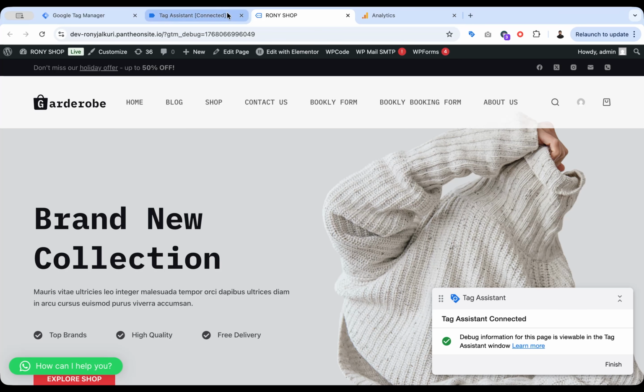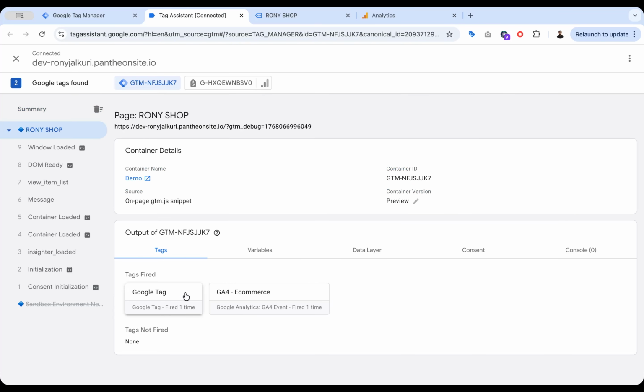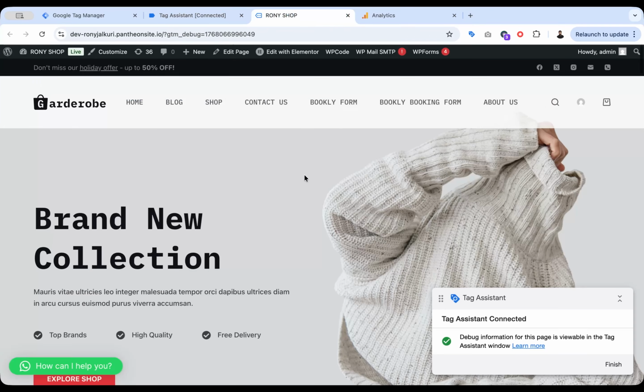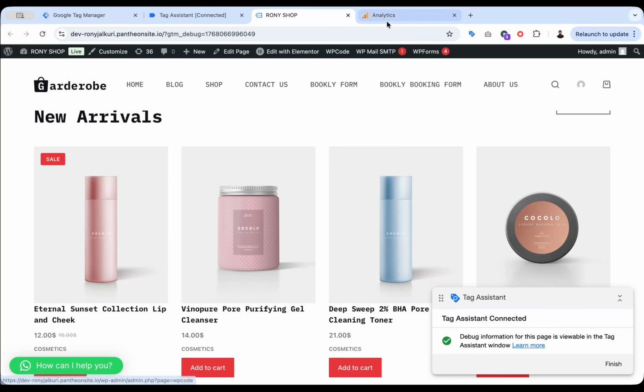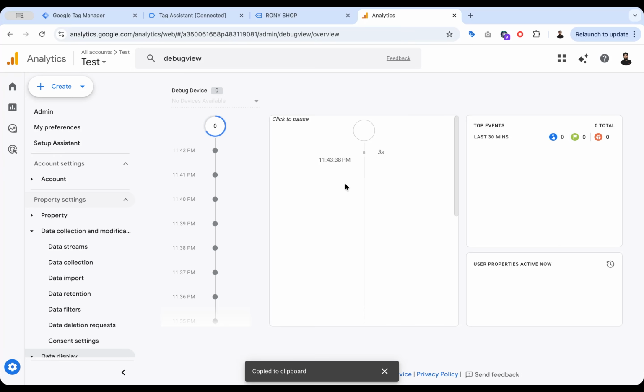In our event section, in our tags, you can see the Google tag fired. And if I check here, okay, it's working. I hope the event will come in a couple of seconds.